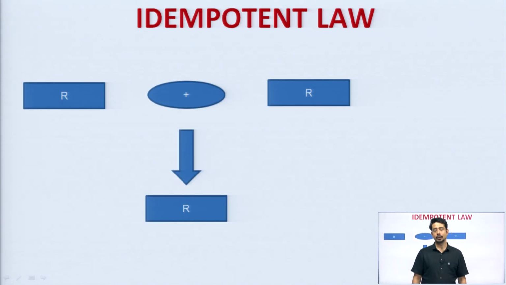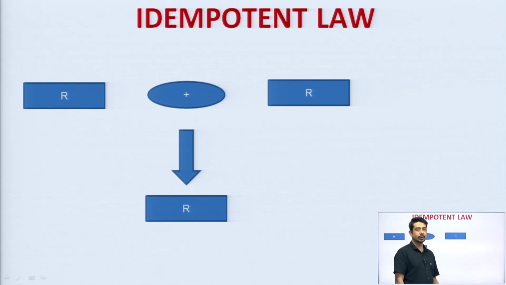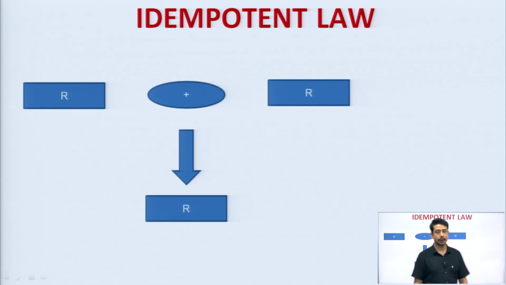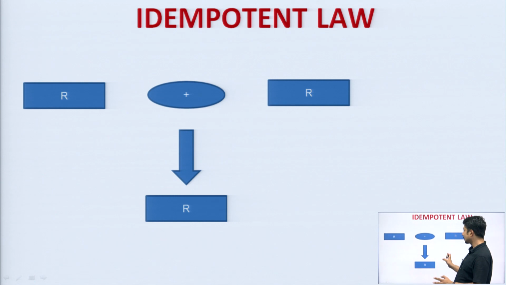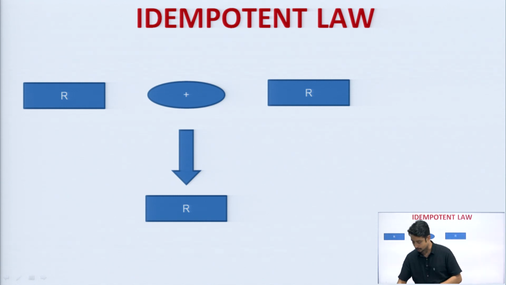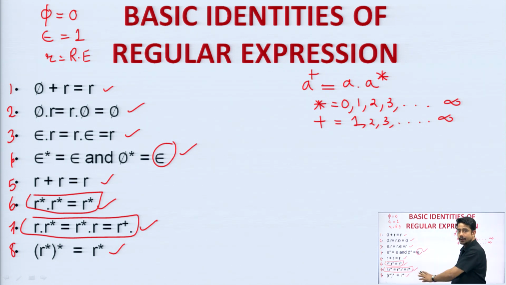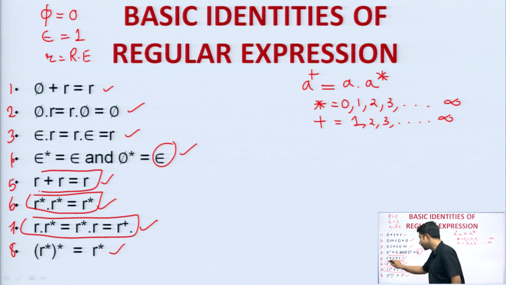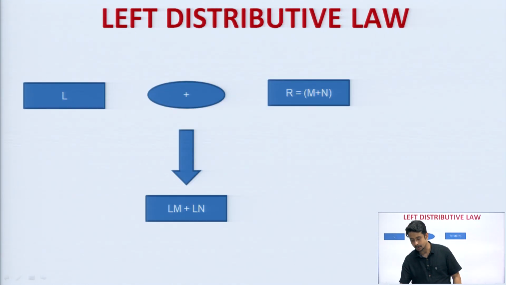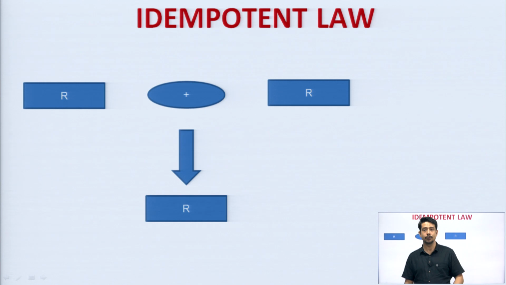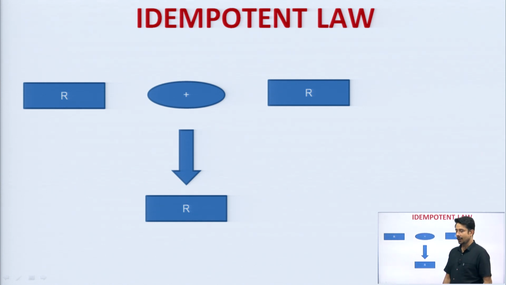Now, come back to property number 4, which is the idempotent law. Actually, I have done the idempotent law in the basic identity part also. I will get back to that, I will show it to you. If you look into these identities, you can pause the video and think about which one has the idempotent law property. Correct. So, the same question, property number 5 is nothing but this idempotent law. That means, if you do the union of an expression with itself, it will give you the same expression, correct.